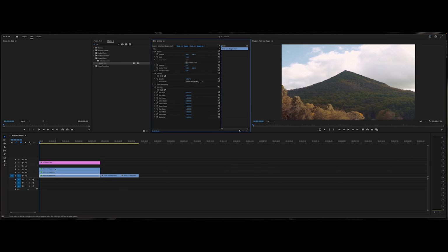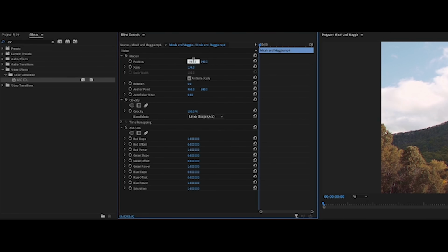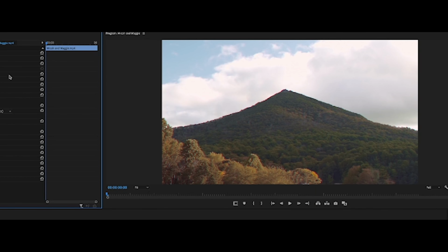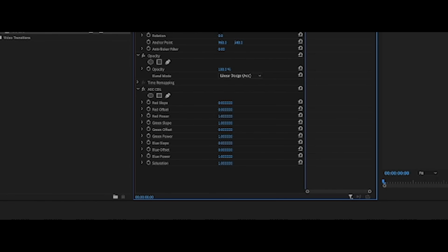Now we're back to looking like normal footage, and then what we're going to do is go ahead and go to our first clip and move it over with your arrow keys, a couple like 3, 4, 5, until it starts looking like it's splitting a little bit from the colors. Go ahead and go into the yellow layer, and we're gonna move this down like 1, 2, 3. Do that. Let's move the top layer over just a little bit more. That way we got that split that's going on. Cool.